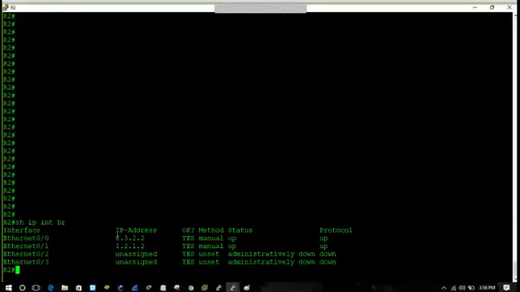On R2, show ip interface brief. Ethernet 0/1 is connected to R1 with 1.2.1.2, and the interface connected to R3 is 2.3.2.2, which is Ethernet 0/0 as per our diagram.